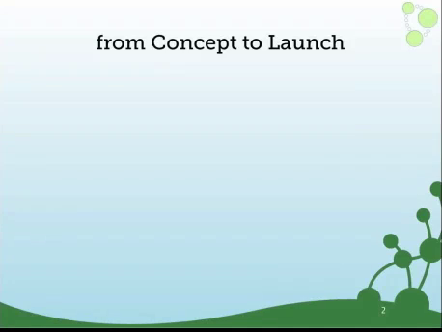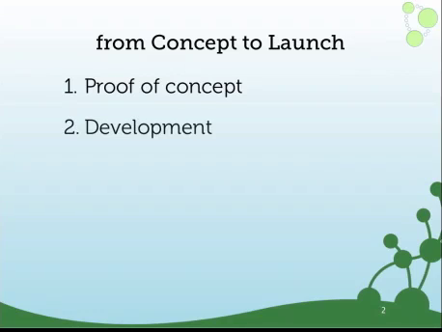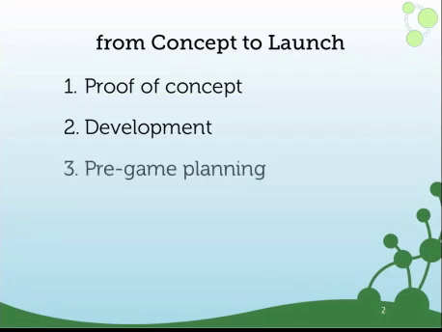So what we're going to do today is go through a kind of standard tour of how you go from the concept of an idea for your application, what you want to do, all the way on to launch, with a special eye towards what are the right things to do at the right times that are going to make this successful. So of course we're going to go from just the proof of concept stage onto the development stage, and then a critical pre-game planning stage, all of this leading up to the eventual launch of your application.